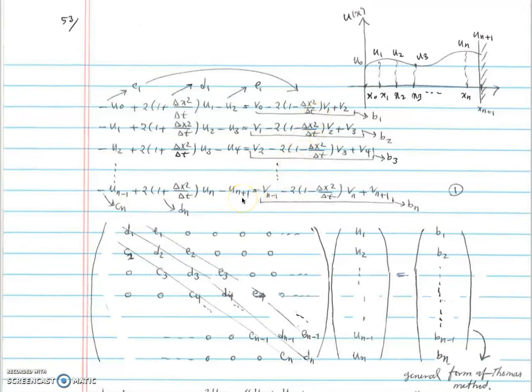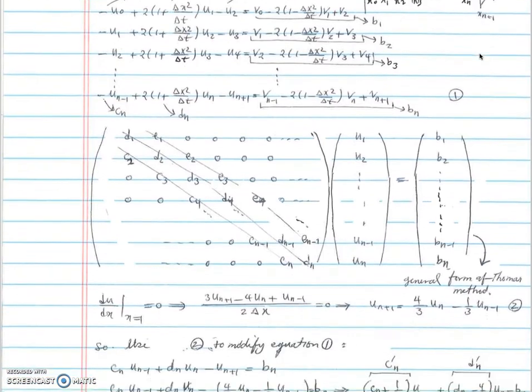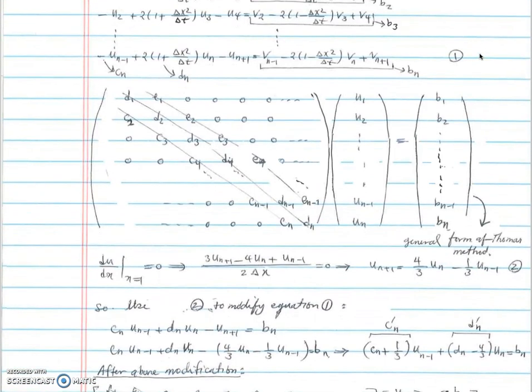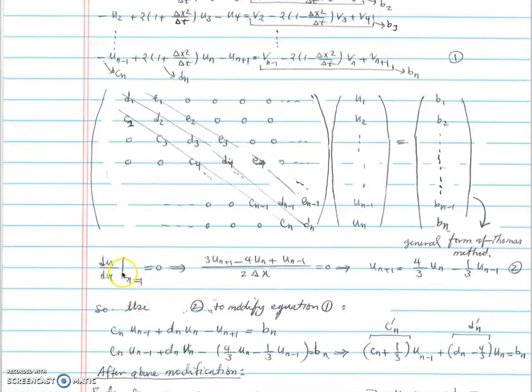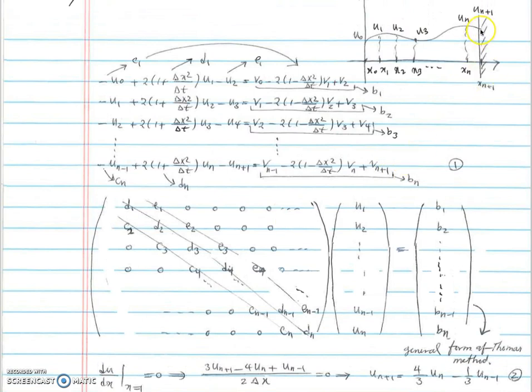How about UN plus 1? Well, this is still unknown. I don't know the boundary value on the right boundary. So in problem set 7, the question that you're going to solve is apply this boundary condition on the right, du dx at x equal 1 equals 0. So let's discretize this using backward difference. Well, you have to use backward difference. You cannot use central difference because that is a boundary point, and you do not have anything on the right side. Otherwise, you're going to see n plus 2 in your equation. That's why we're going to use backward difference using un and un minus 1, right?